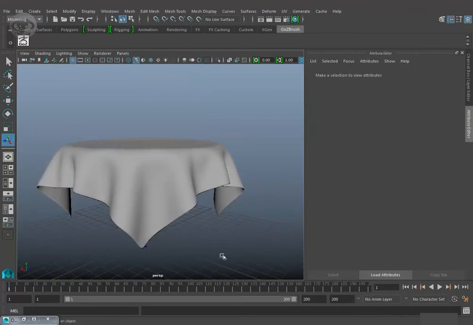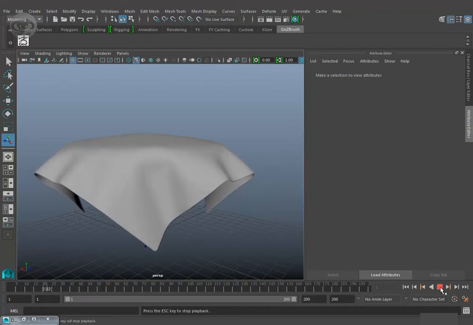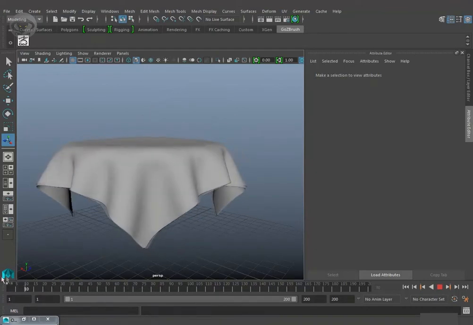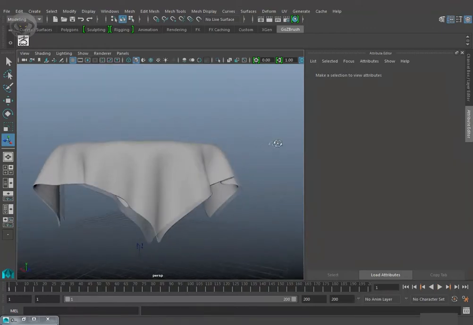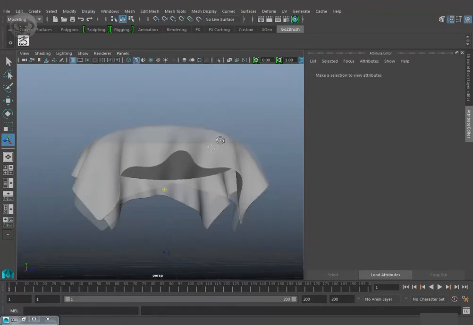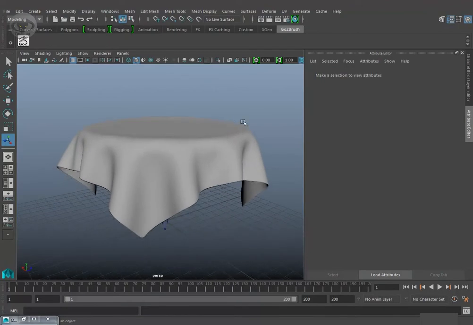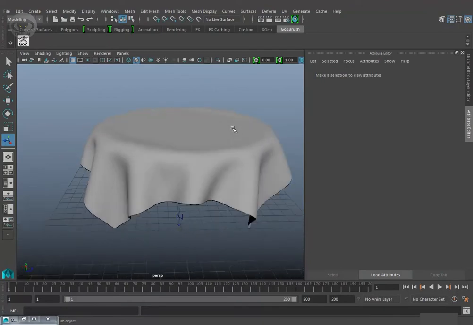You will see even after the fact, the faces have been doubled, the vertices have been doubled. You also applied smooth on it, and it's still a lot smoother. If you take a look, it's very light because it's just calculating the simulations on just one side of the plane, not on the other side. So those are some of the properties of the cloth. We'll go into a little bit more detail of the cloth in the next chapter.